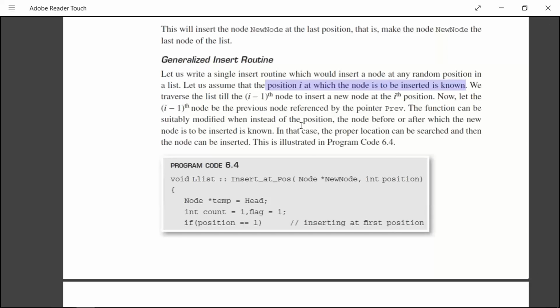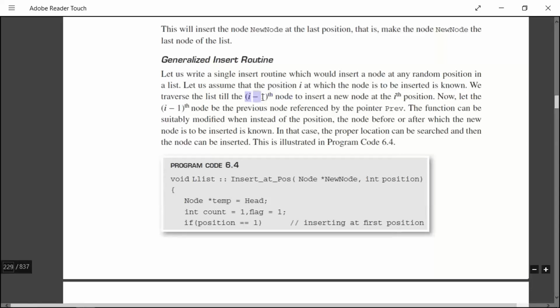I already said there are situations where, if it's an ordered list, you have to search the list, find the position and insert. Here we assume we already know the position where we have to insert the node. Then we have to traverse till the I minus 1 position.